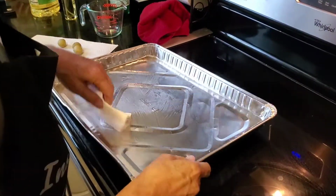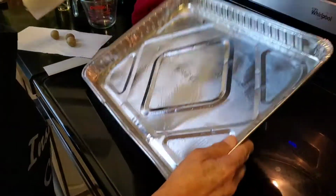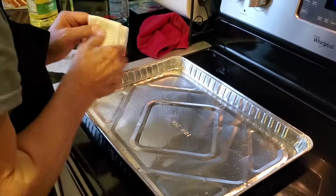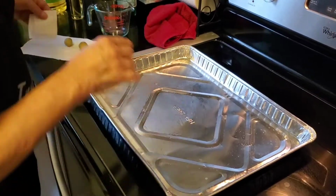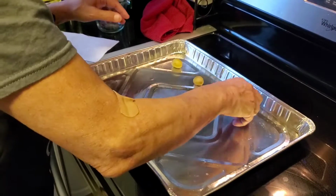And I think you can see from the pan, there's no liquid oil flowing out or anything. It's basically just covered. So, how much you use, that comes down to how you really like the potatoes when they're done. But so far, with no real measurement whatsoever, they've always come out very good. So now I take the potatoes, and I'm going to just put a couple down here right now.